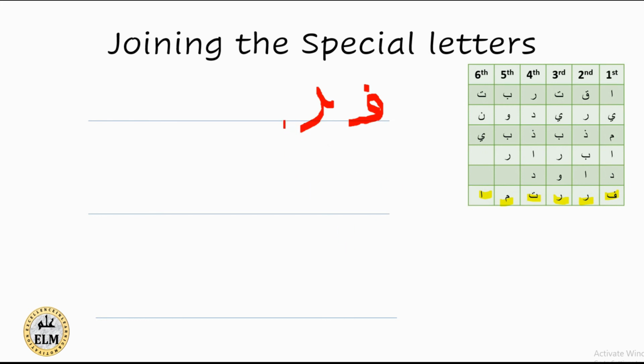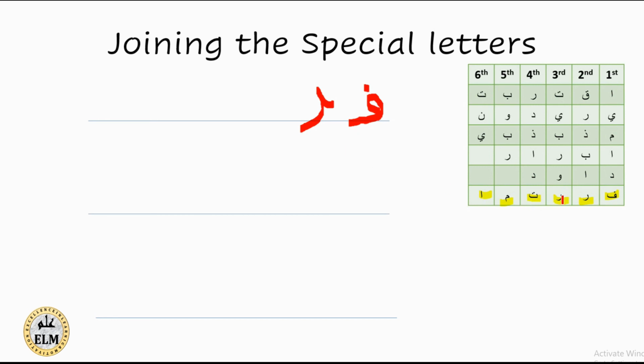Now we have a special letter, ra. It means the joining up has finished here. We cannot join ra on this side. So the next letter we copy, whether it's a special letter or a non-special letter, doesn't matter. The next letter we copy will be the beginning form of that letter. Let's see what the next letter is. The next letter is ra here. So we copy the beginning form of ra. We have learned that the beginning form of all the special letters is the same as its basic shape.